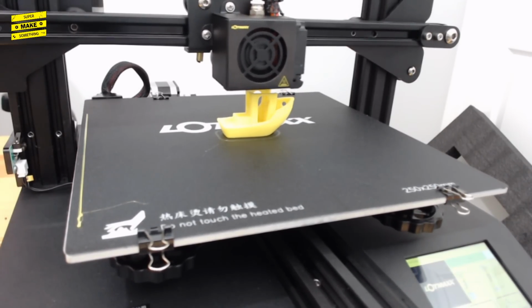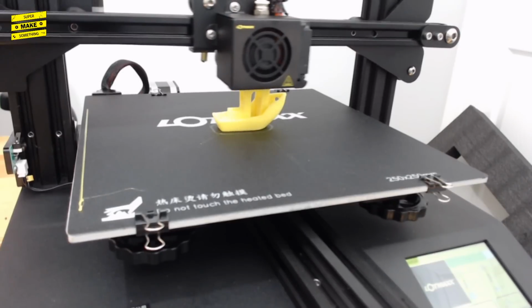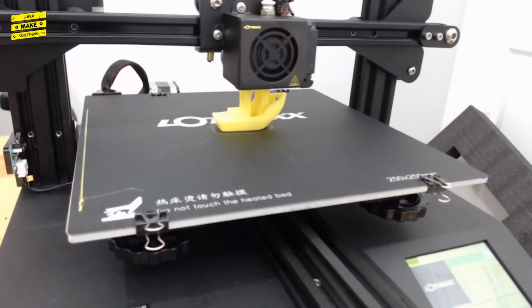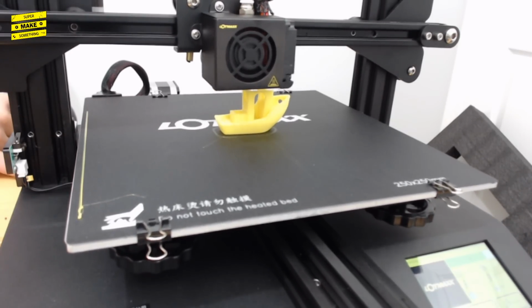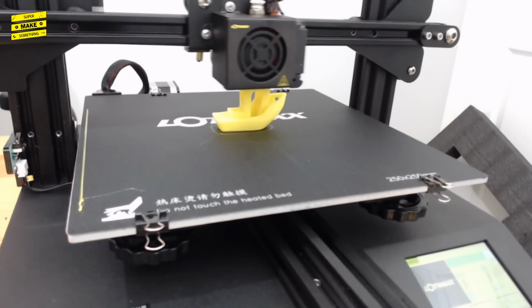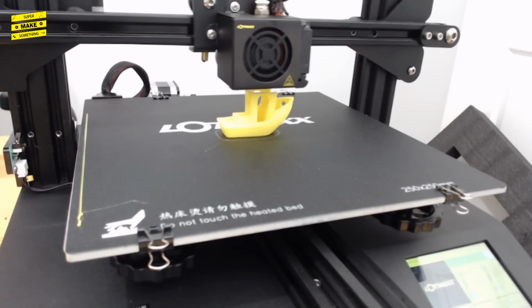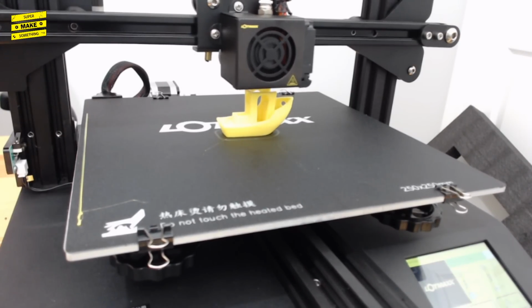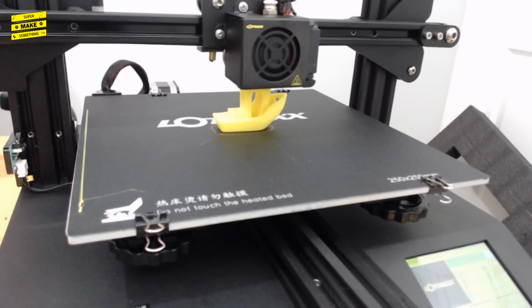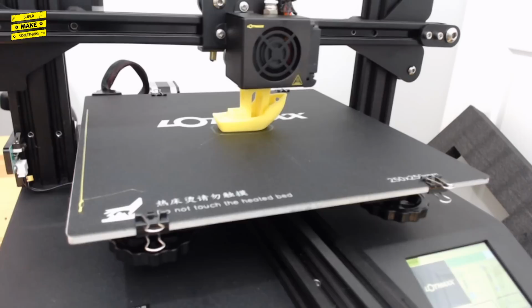I agree with the comment in the chat: the printer is really quiet and doesn't affect the audio at all. I've had some printers that make a horrendous noise, and this one is really, really quiet, which is impressive. I imagine the board, I read, is a quiet extrusion board also. Again, I don't have any personal experience with that, but if this is one of those quiet boards that are now more common in printers, it definitely works as advertised, because except for the fan, this printer makes very, very little noise.